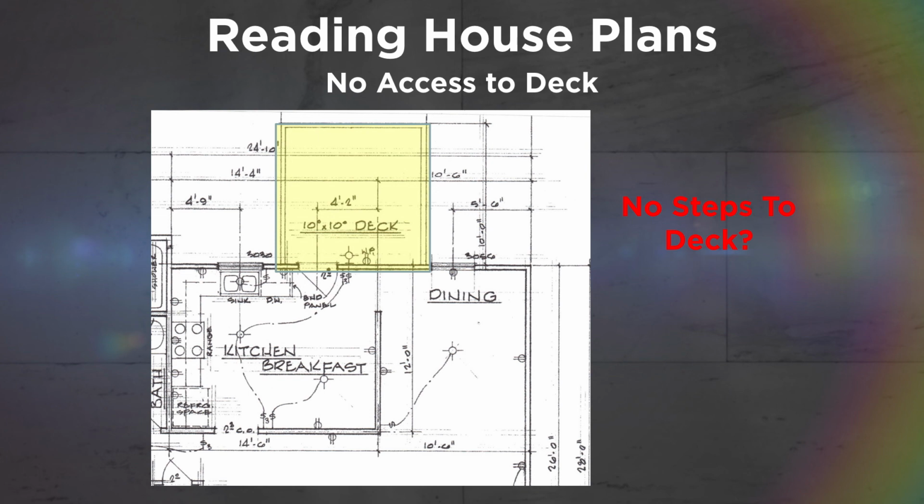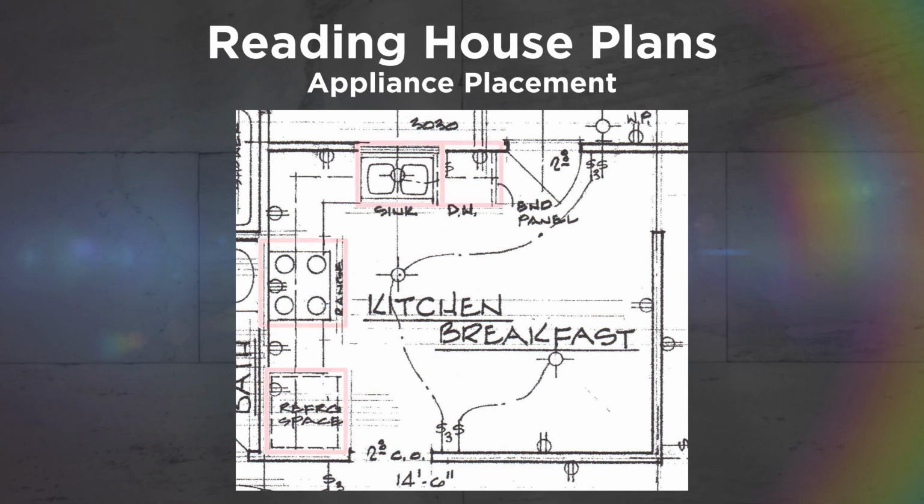On the surface, it may appear that the easiest way to bring equipment into the home is through the kitchen door, but in this case, it'd be impractical. However, the deck would be a good place to set up a miter saw and complete some of the dirty work. The next thing you might notice is that the appliances aren't conveniently located and wouldn't pass many of the NKBA planning guidelines. The sink should be in the center of the other two major appliances, and the space between the refrigerator and range should be at least 27 inches when combining landing areas.